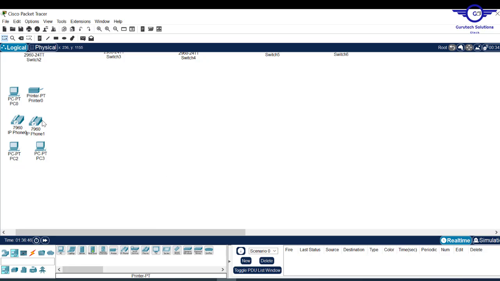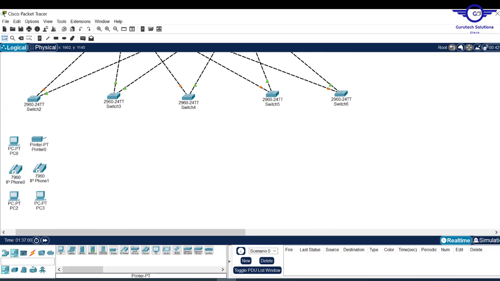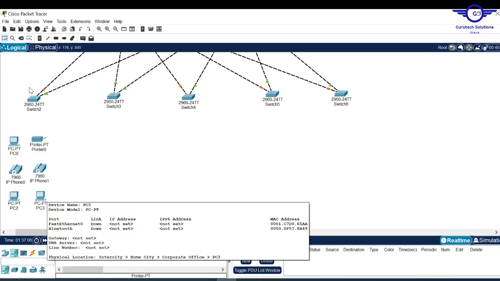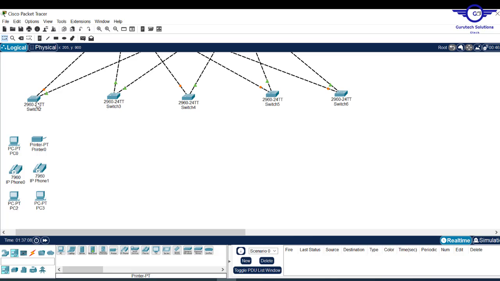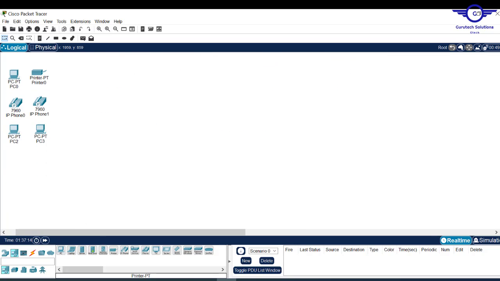Okay, so we can either associate the IP phone to the computer or just leave it the way we were told. That means you connect a cable from the switch to the IP phone, then another cable from the IP phone to the computer, although it's connected to one port. So that port should provide both data and voice traffic.